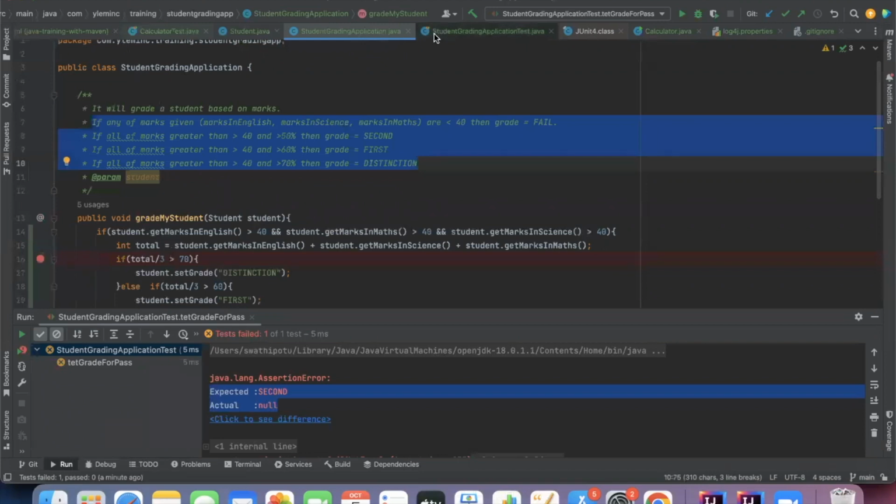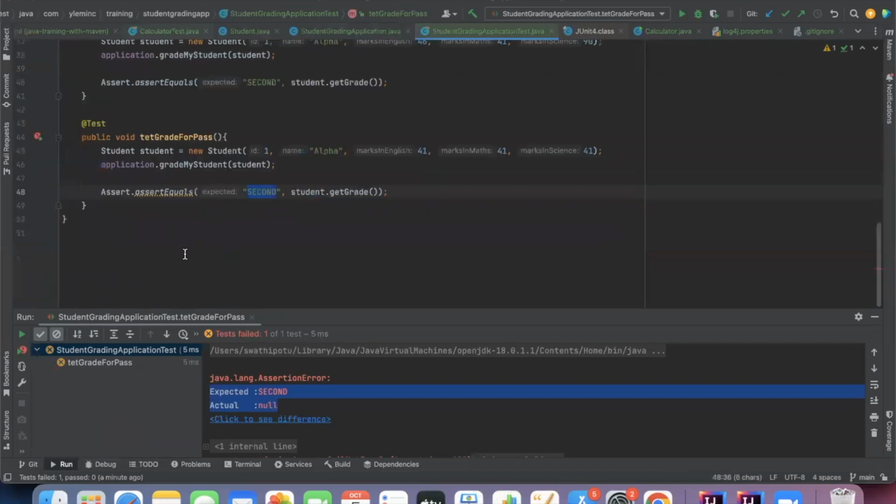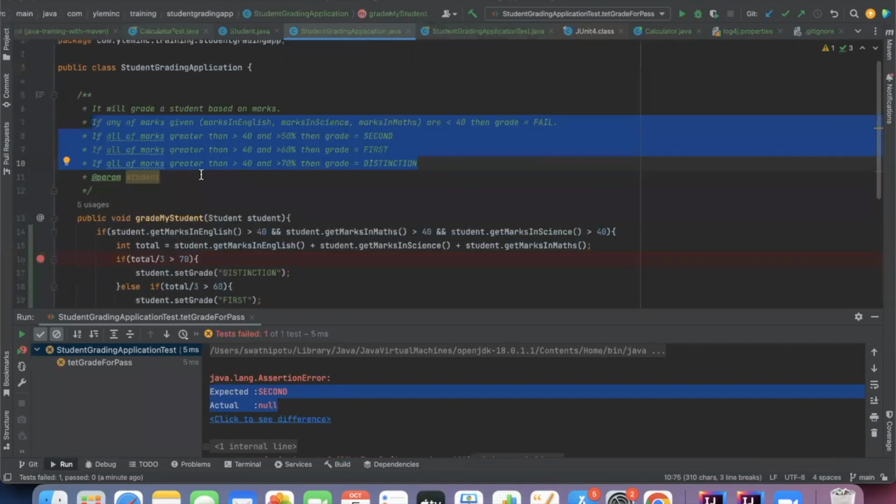As QA, because this is your test case, you can go and ask whoever gave the requirement, or your tech lead or anyone, why this condition is not given. So they may come back and say, okay, if all are passed, we can add another condition.